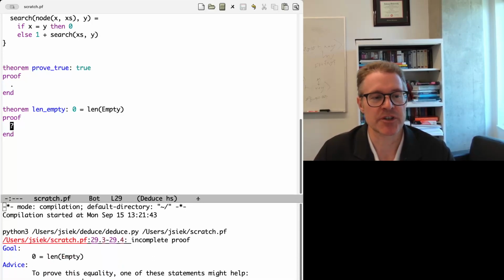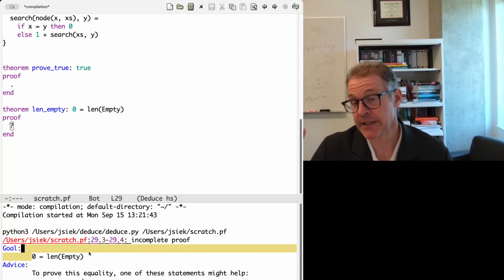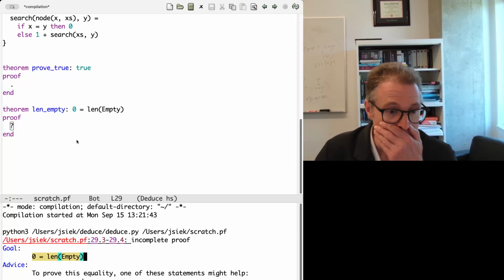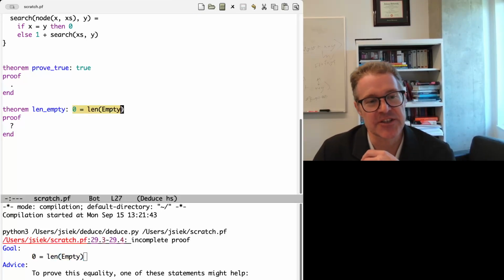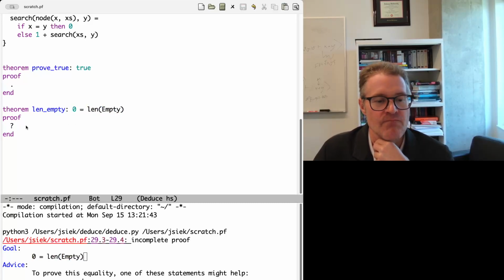When you put a question mark there instead of an actual proof, you get a message like the one down below that says you've got an incomplete proof. The current goal that needs to be proved to complete the proof is this formula here, 0 equals length of empty, which in this case is just a repeat of that formula.